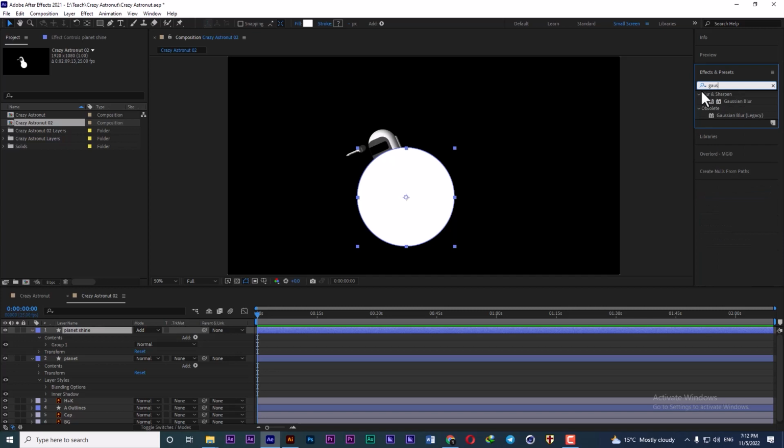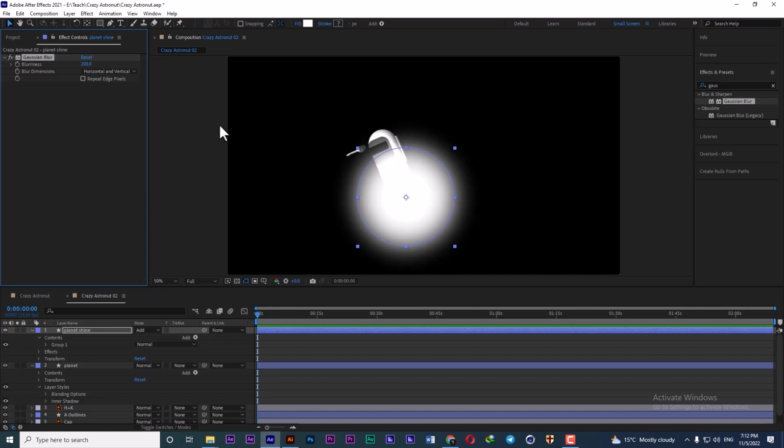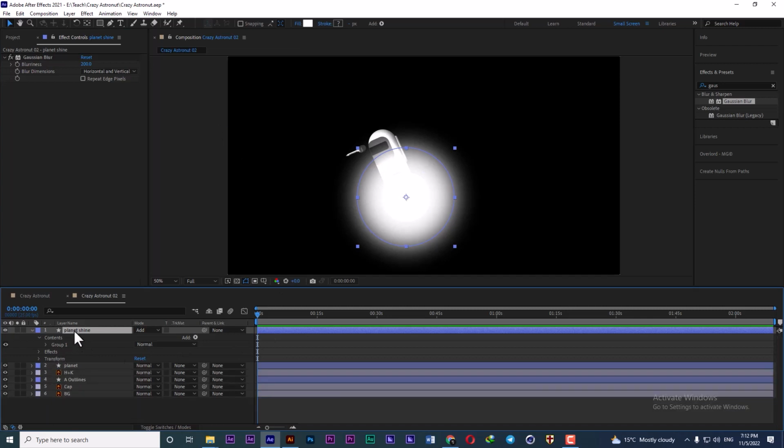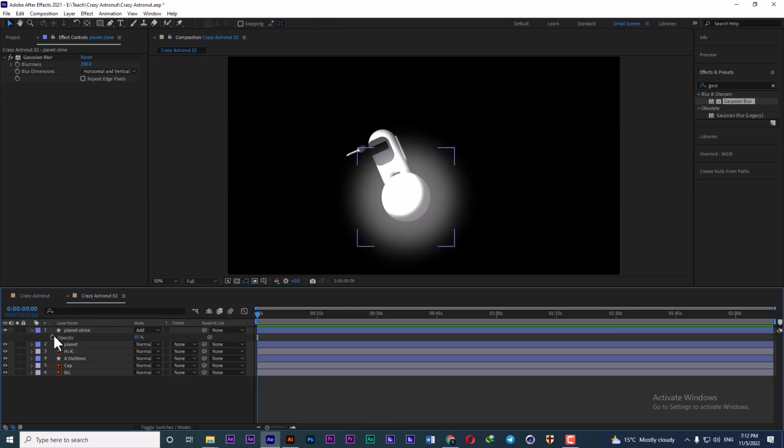Let's add some Gaussian blur. I'm going to set the amount of blurriness to around 200, and then let's bring down the opacity to about 45. Yeah, so it looks cool right now.